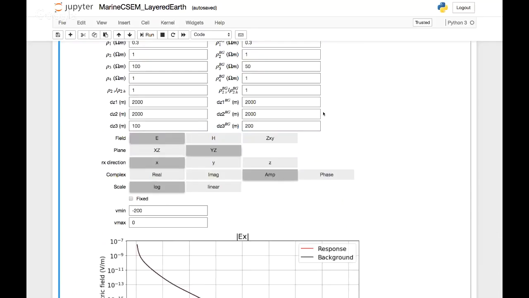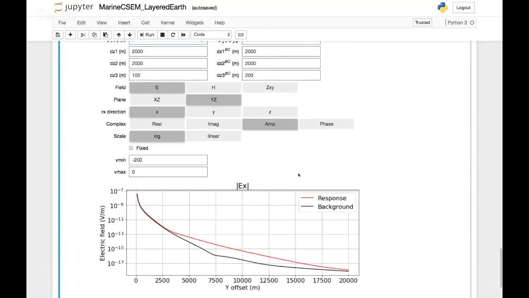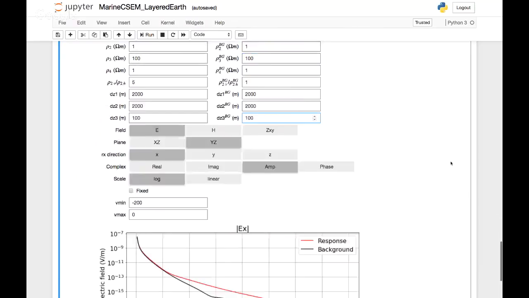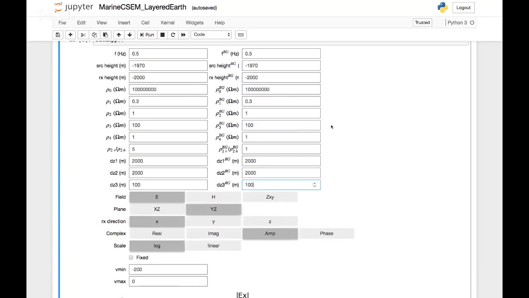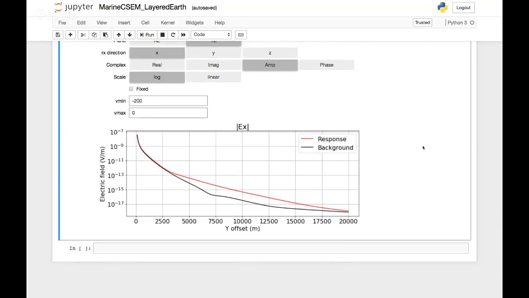Any questions? Can we set anisotropy in the second model? Right, I see. Okay, so what's the ratio, Sergio? 5. Whoa. Is that the usual? No. Okay, so let's start from 5. I'm going to set this back to 100 and 100. Okay. Wow, that's huge. So that's the difference: the same case without the anisotropy, and that's with anisotropy.